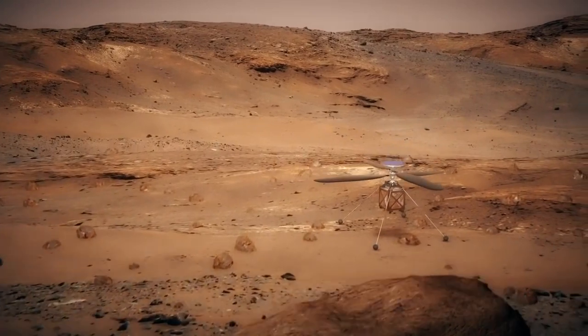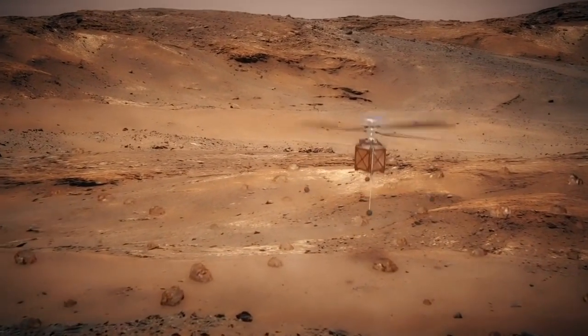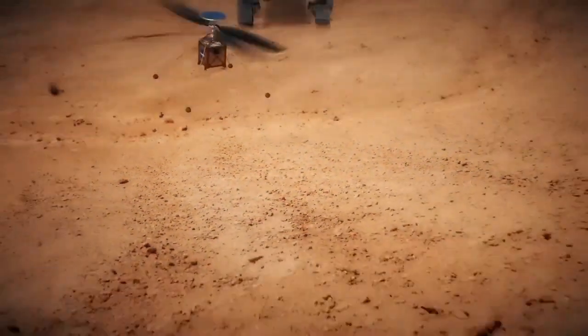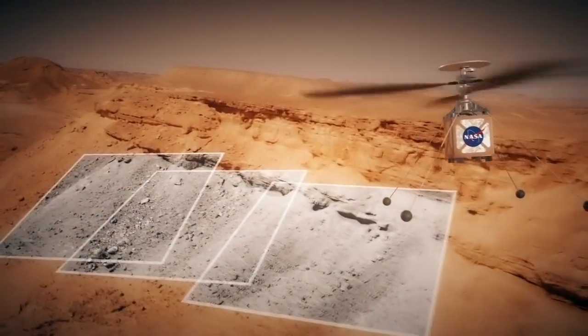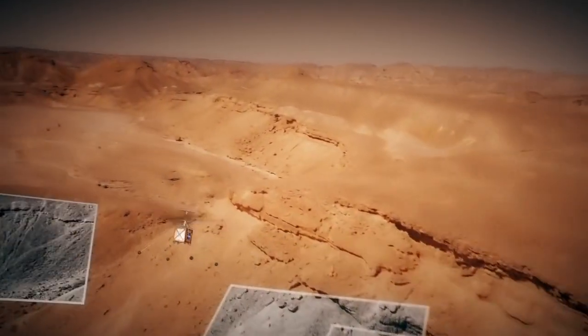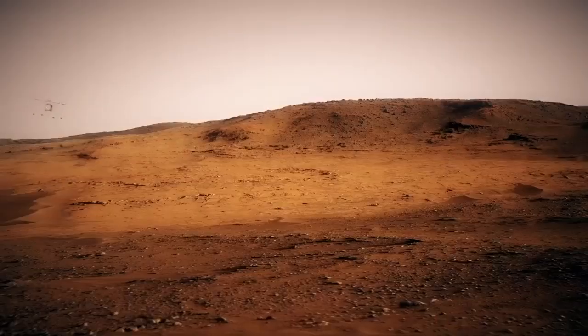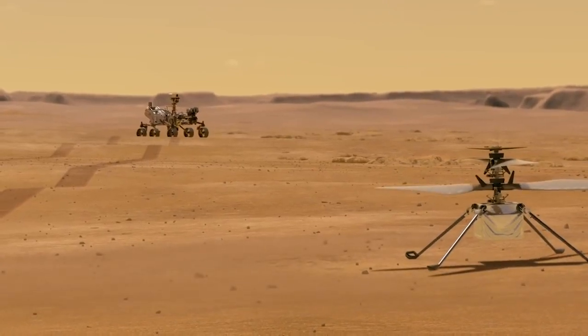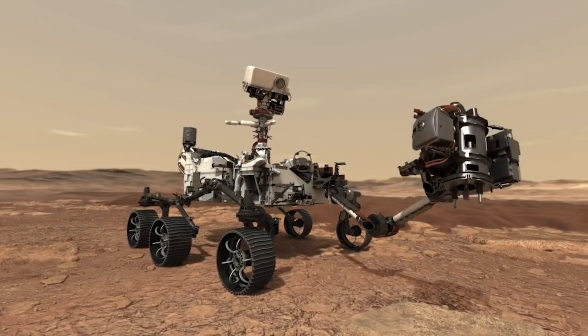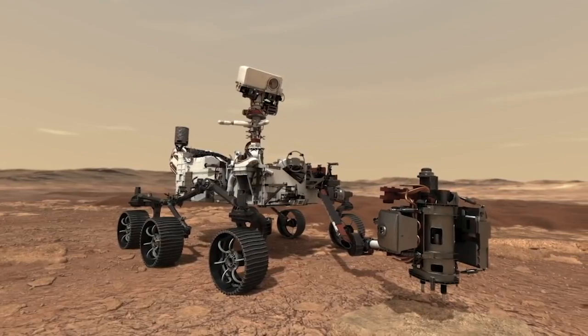Well, what's riding with Percy, and I like that nickname, Percy. I do too. But what's riding with Percy is the Ingenuity helicopter. This is really a fabulous idea. It's what we call a technology demonstration, and we hope it works. But does that also have some sort of planetary protection requirements on it? Yes, it does. It's been held to about the same standards as that upper deck of the rover, but not nearly as rigorous as the sterilization for the sample tubes and drill or the wheels.